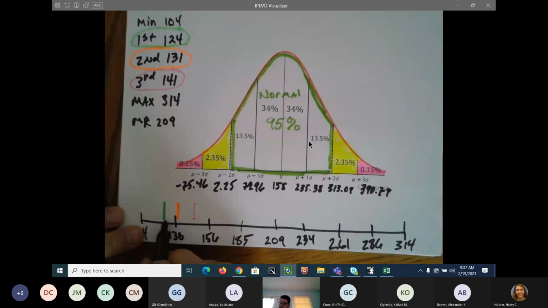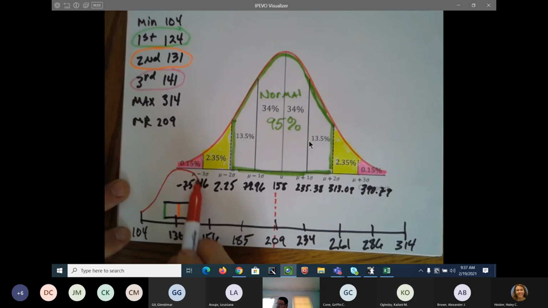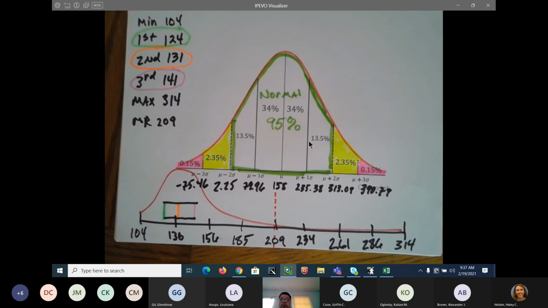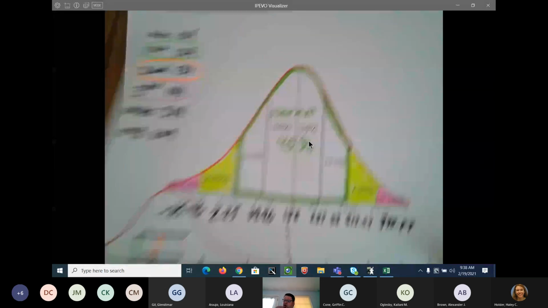The mid-range is the center. So can somebody tell me a little bit about this data? It's extremely what? Skewed what? Right. Skewed right. And you do the same thing with the other, and I'll do it right quick. I'm not going to go through everything, but we're going to go through it right quick.